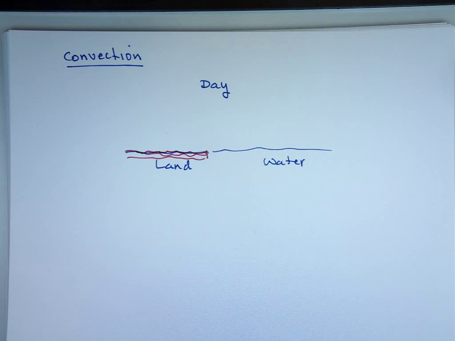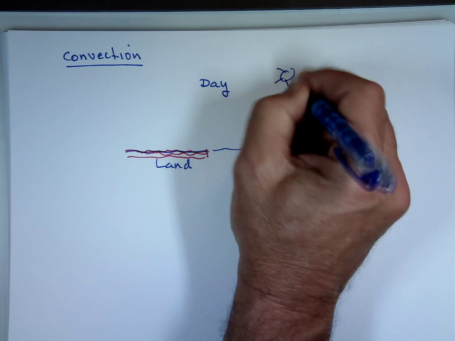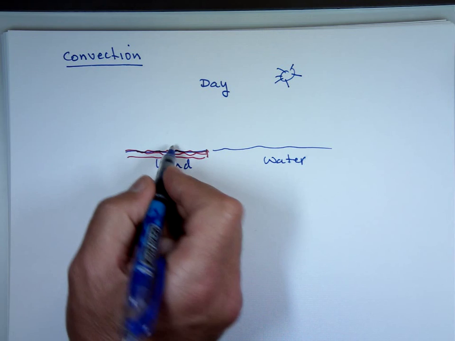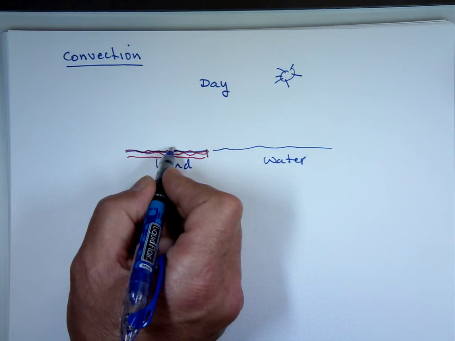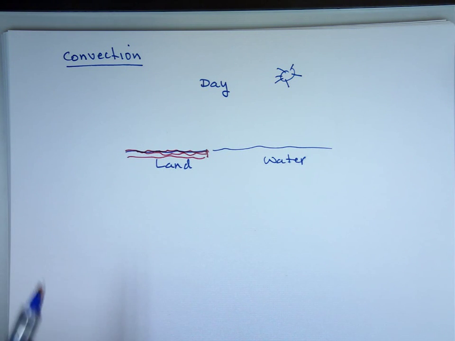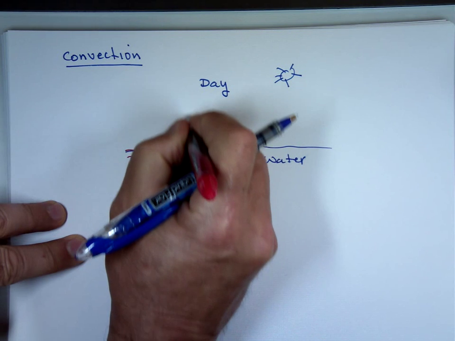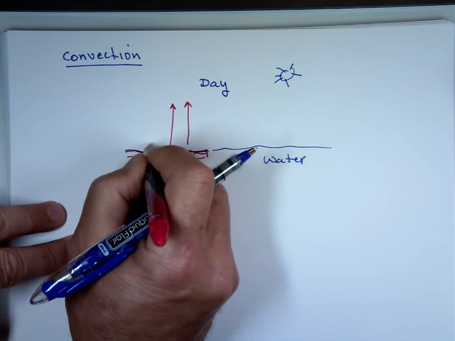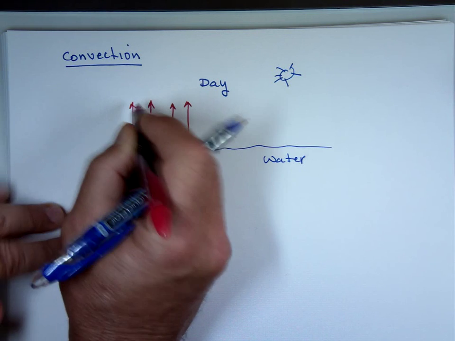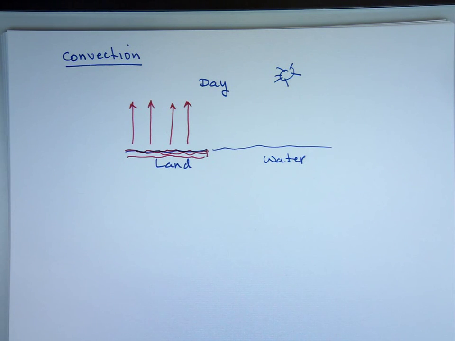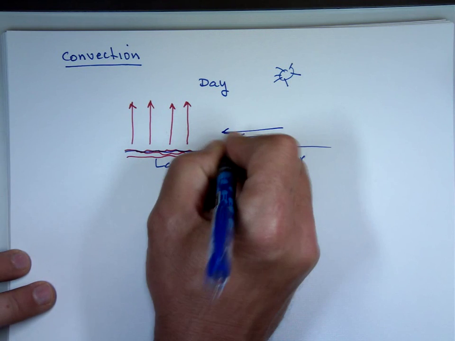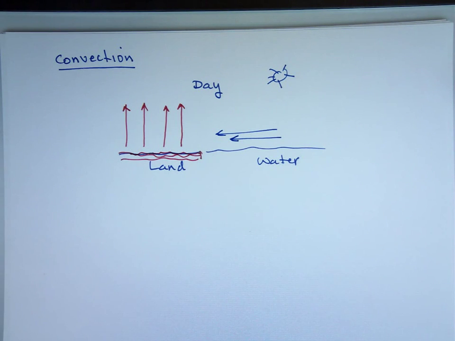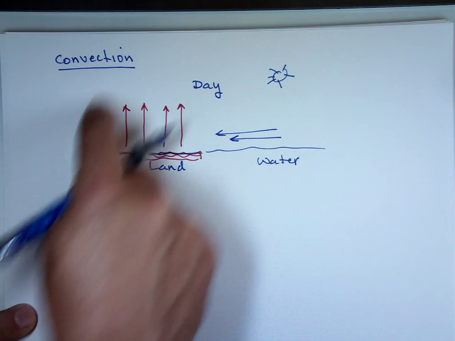Well, during the day when the sun is out, heating that, the land actually will have a higher temperature. Since heat rises, what's going to happen? This heat will start to rise, going up there. And as that heat rises, what's going to happen here, the water? This air will travel this way, try to replace that heat that just left there. So you get that constant breeze there working all the time during the day.